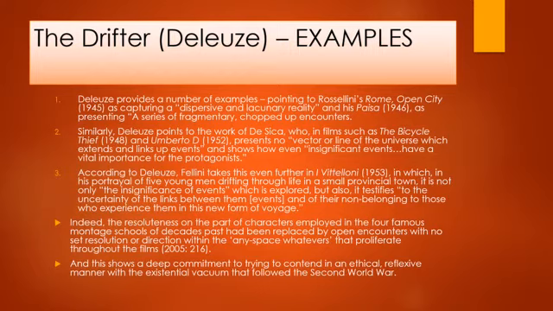When we say there's no vector or line of the universe which extends and links up events, we're talking about that idea that in these films there isn't this movement from point A to B like you would see in a typical, for example, Hollywood film. Something happens to the main character and they move through a series of events until they get to a resolution. Here there's a lot more drift, there's a lot more insignificant events that play a part. It's much more like real life, right? Think about your lives. It doesn't move in this linear, easy path from A to B. There's a lot of drift and strange flows in your life.